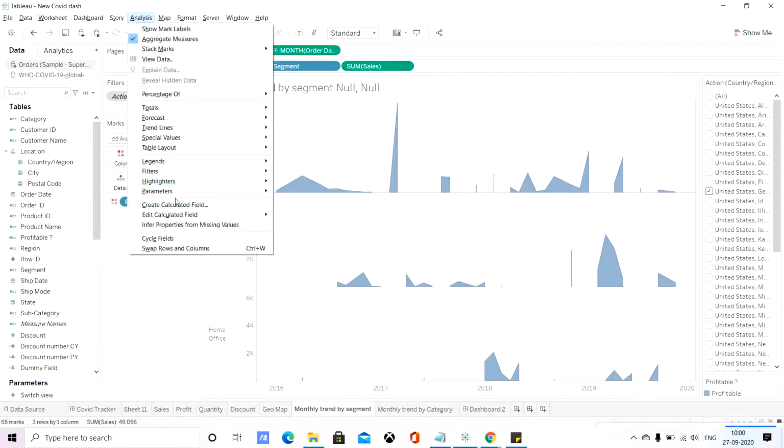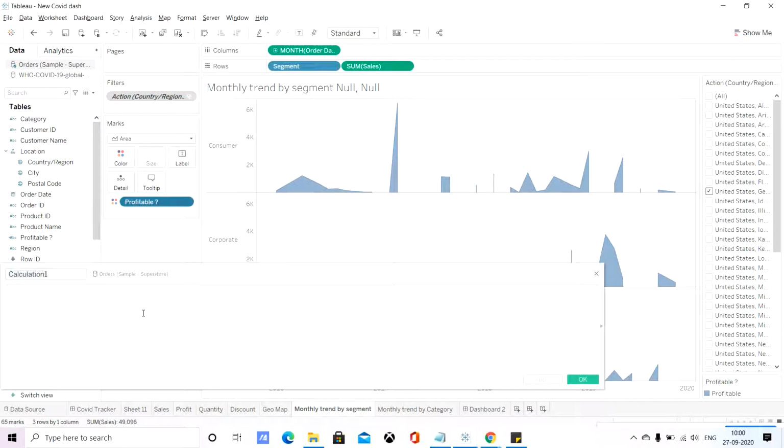Okay, let me try to write a calculated field, state name. Let me do state equal to actions. State is equal to what I can. This is something which I am applying from the sheet.